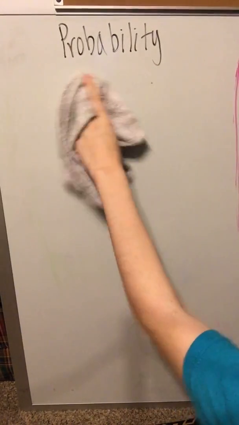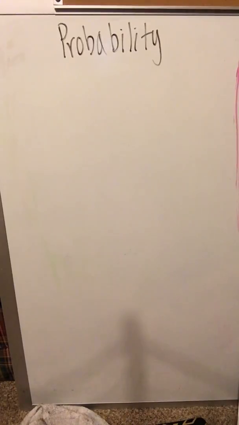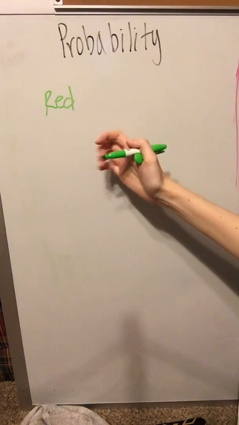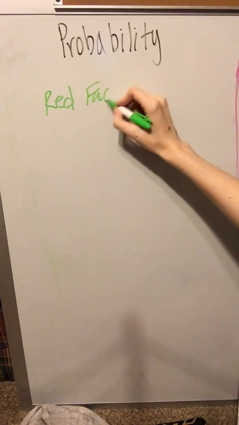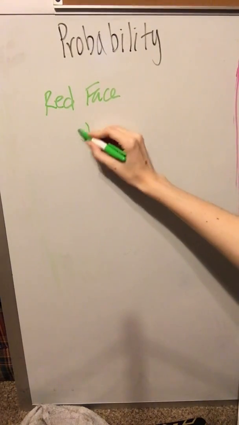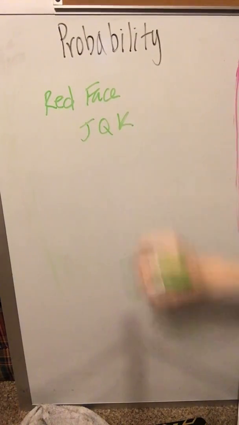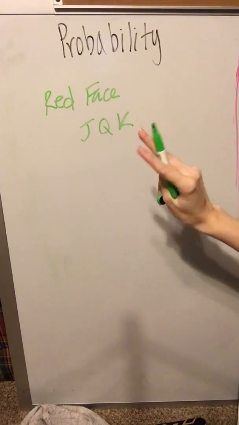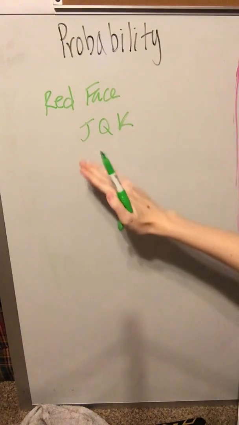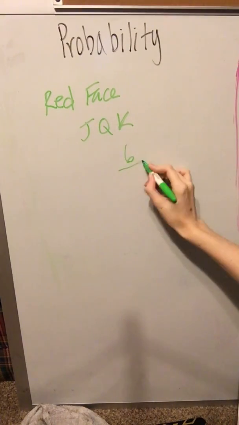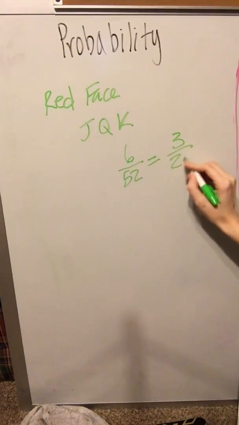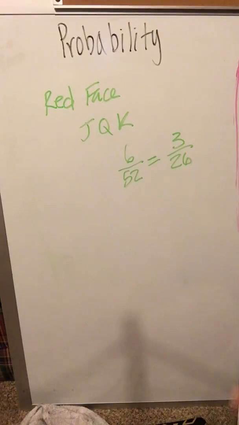Now we'll do cards. So they can ask you a lot of different things, but in this case we'll do an example where they ask you what's the probability of, in a deck of 52 cards, drawing a red face card. Face cards are the ones that have faces, so that's a jack, queen, or king. So there's 2 reds because there's diamonds and hearts, so there's 3 of each, so that's 6 over 52, which reduces to 3 over 26. Never forget to reduce.